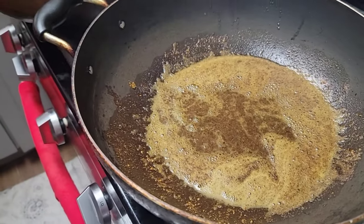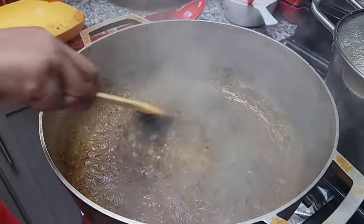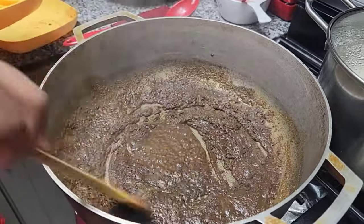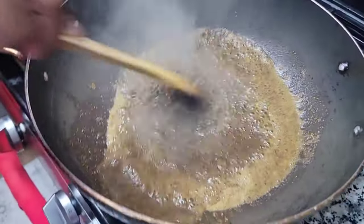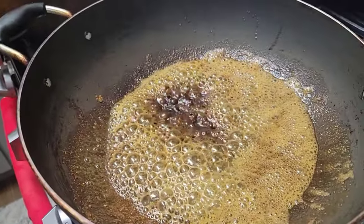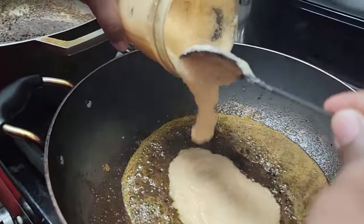I'm gonna add some water to this. I'm gonna add a little bit of water. Boom, right there. So this is for the fish. I'm gonna do the same over here. Just a little bit. Boom, enough. So now I'm gonna add the garlic and pepper. Garlic and pepper. I put some over here.